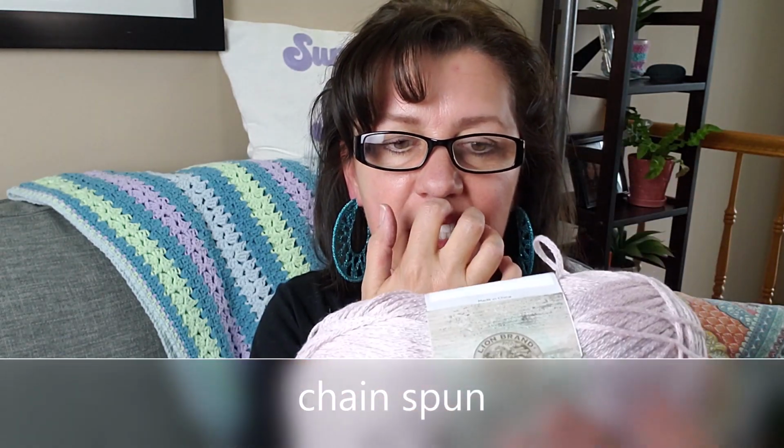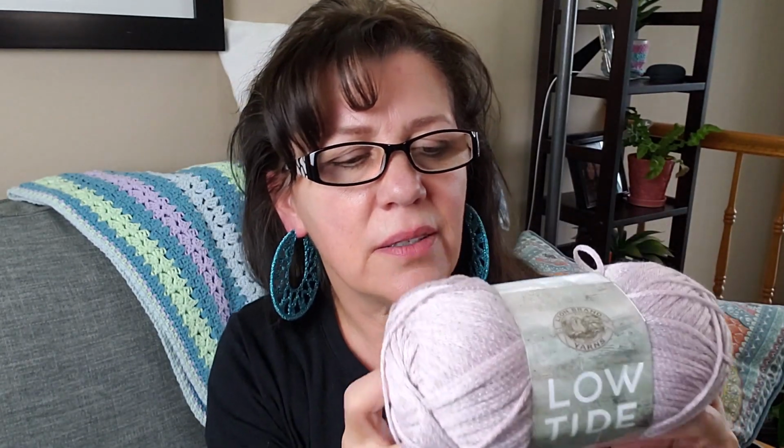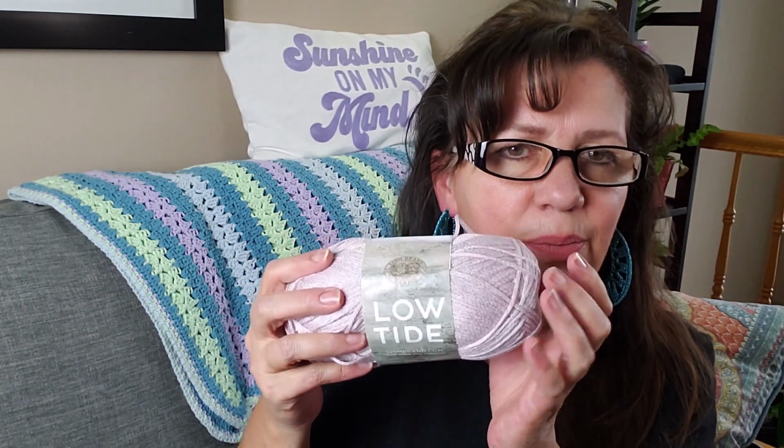And last but not least, she put yarn in this one, 3 balls of Low Tide, which I don't think I've ever used. And it's not bamboo. What is it? It is acrylic and polyester, but it really feels like a bamboo yarn. It really has that feel. Oh, maybe it's because it's a chain stitch, and I love a chain stitch. That's beautiful. And the color is called Shell, and it's looking very pink on camera, it's getting blown out a little bit. But it's really more of a clay, maybe pinky gray clay kind of. It's really, really pretty.